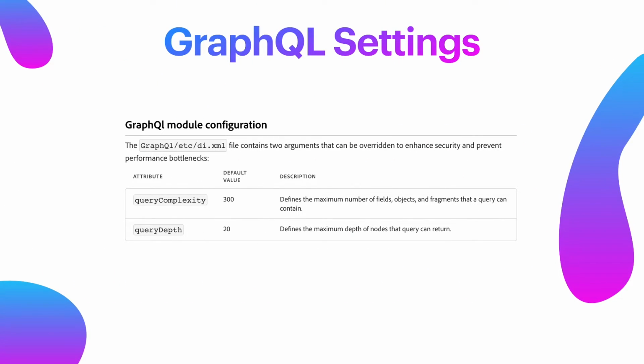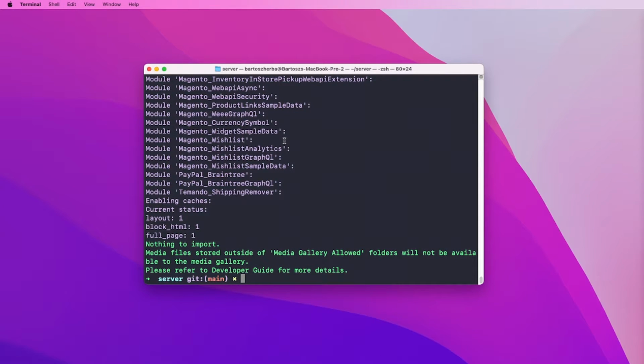By default, Magento 2 is configured to allow very low maximum GraphQL query complexity and depth, and we need to change that to make it work with the Vue Storefront. We can do that either by manually editing the XML file or by installing the module which adds the configurable options to the admin panel. We will use that solution because it is more user-friendly, and not everyone might want to manipulate files, especially if those files are stored in the repository.